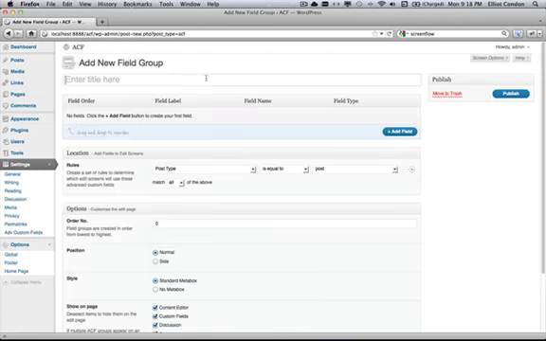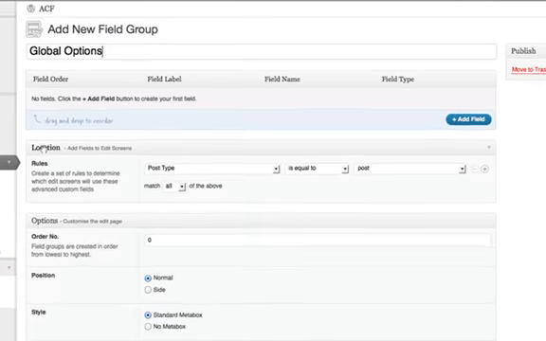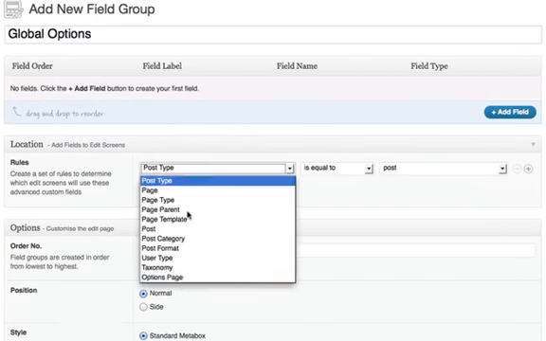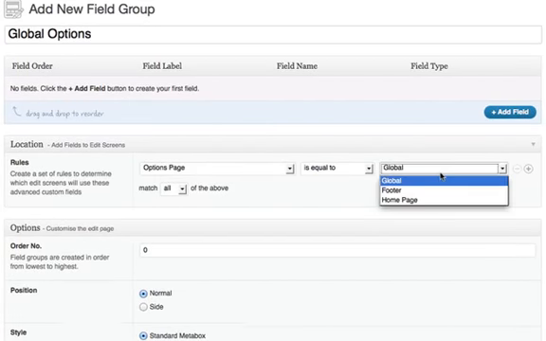If we go in and make an advanced custom field group, let's just call this global options. We'll notice that in the location meta box under options page, this is now populated with the new registered options pages. So let's go ahead and select global here.